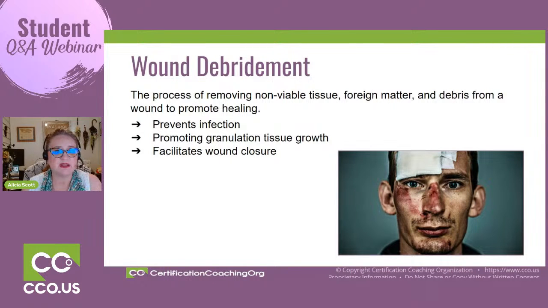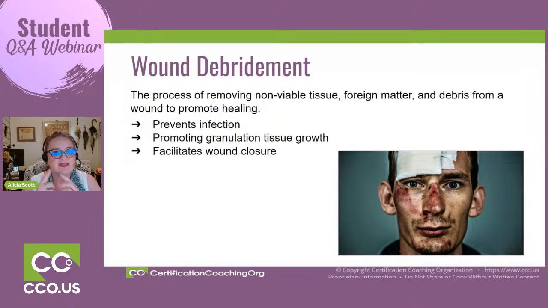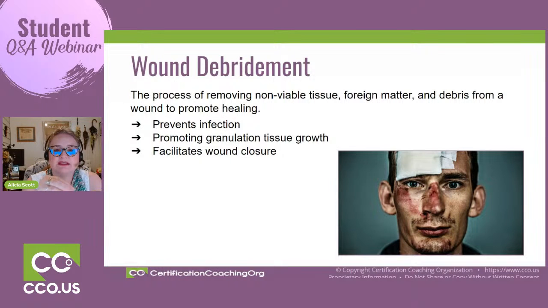So what is wound debridement? It's removing the non-viable tissue. Whenever you have a wound, there's usually tissue — not just along the edges — that doesn't survive. There is no more blood supply; it's damaged. It can be a little bit or a lot. Even if you hurt your finger and the skin starts to peel away as it's healing, that's ultimately death of that tissue. The same thing happens when you get a blister — that tissue over the liquid of the blister is not viable tissue. It's not going to survive. It doesn't look necrotic, but it is going to dry up and you're going to remove it. So it's non-viable tissue.